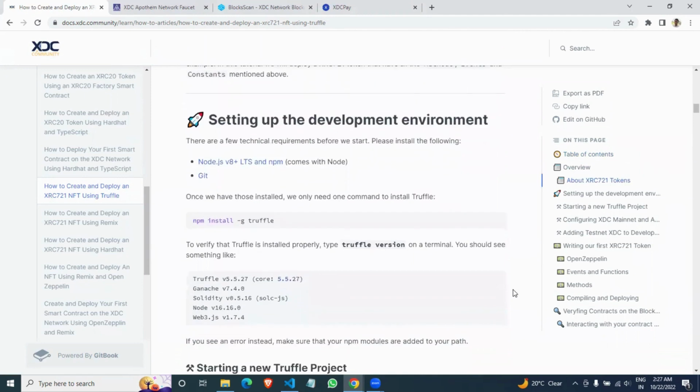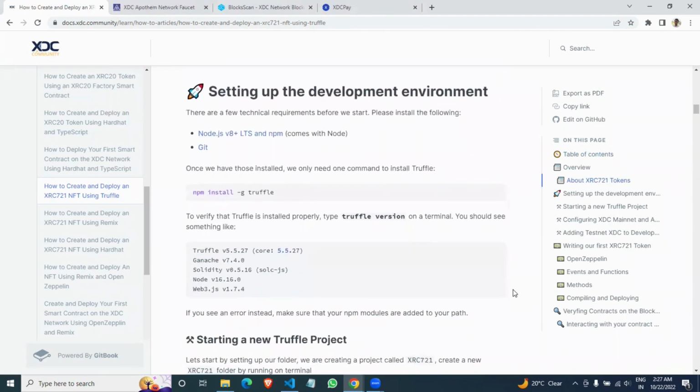First of all, we'll be setting up a development environment. In this starting phase, there are some prerequisites to this tutorial. The first one is that you should have Node.js installed on your system, because we will be importing npm packages and calling the different functions. This will all be possible only by using Node.js.